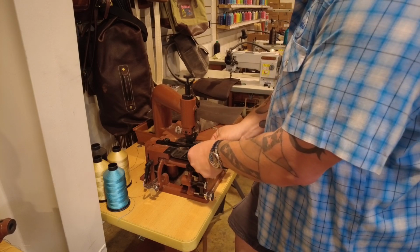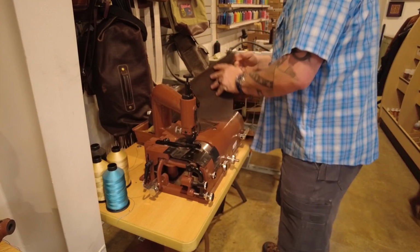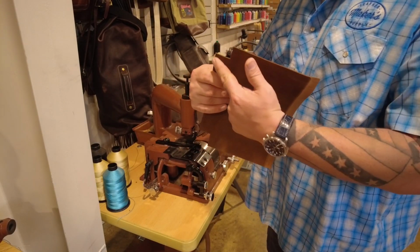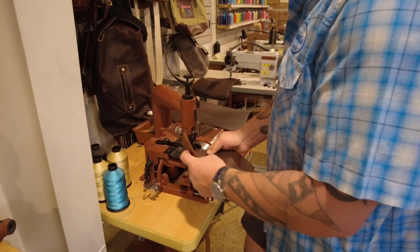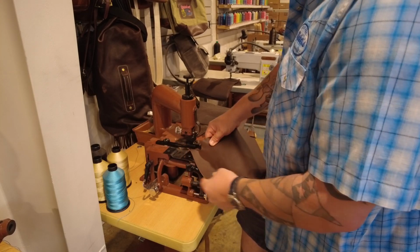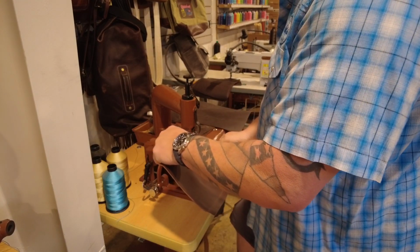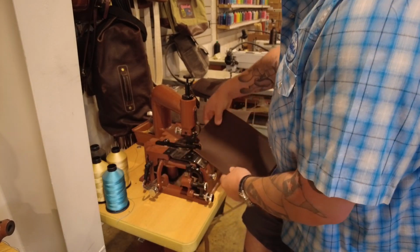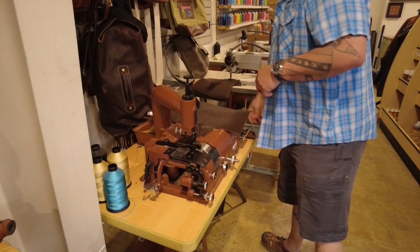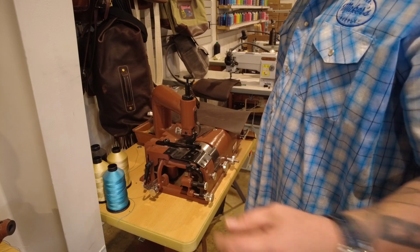And then one thing I forgot just a moment ago that I will now do, the pocket piece, this one right here, I actually need to skive those areas right there too, because those are going to be sewn, and you want it to be a nice even seam right there. So there we go, just like that. Okay. So when we come back, we're going to start putting some things together, and it'll be a good time.